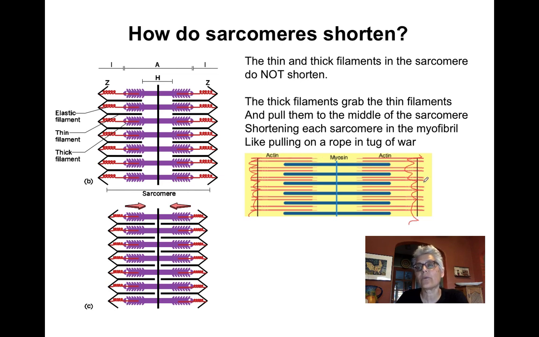And I'd like you to notice that when the sarcomere shortens, the thin and thick filaments don't change shape. The Z lines are pushing, right, inwards. So the Z lines are coming in and shortening the entire sarcomere. So one more time, let's take a look at that. Notice the thick filaments are basically the same size. The thin filaments are the same size. It's just that the Z lines seem to be being pulled toward the center of the sarcomere. And that's what we want to take a look at here.